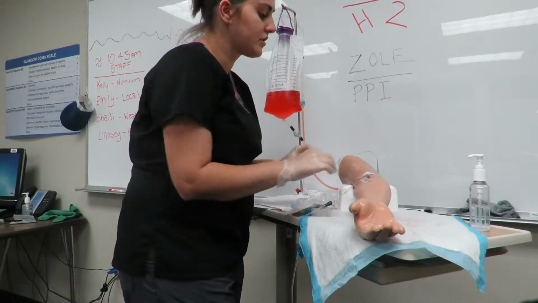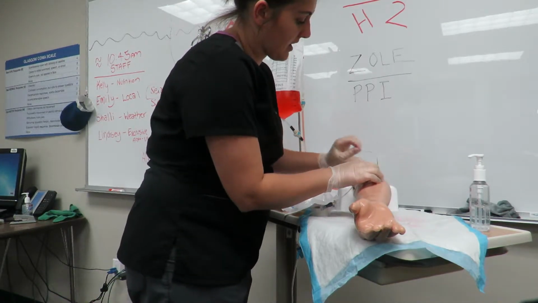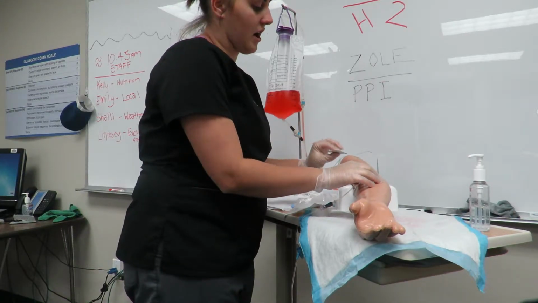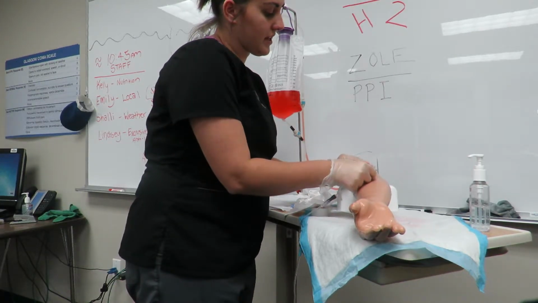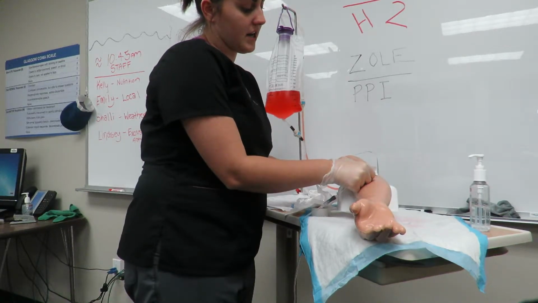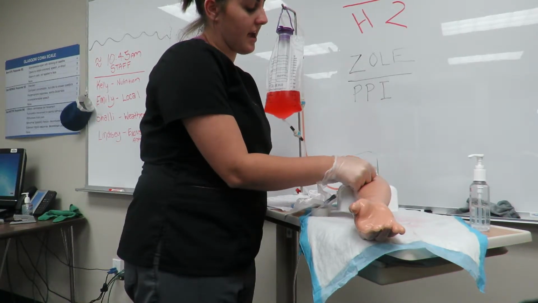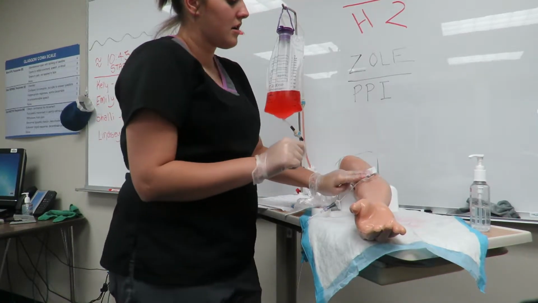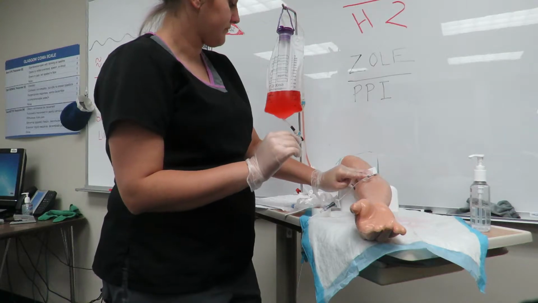Okay, so first I'm going to remove the tape that is holding down my IV. Then I'm going to get a piece of gauze ready, and as soon as I remove this IV, I'm going to apply pressure right away. So I'm just holding it over top of it, being careful not to apply pressure until the IV is out. I would slip the IV out and hold down pressure. I would hold this pressure for 2 minutes.